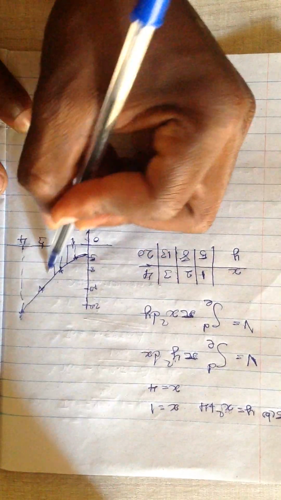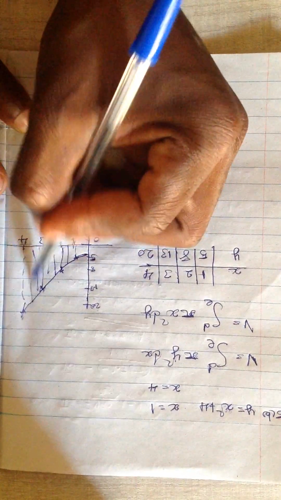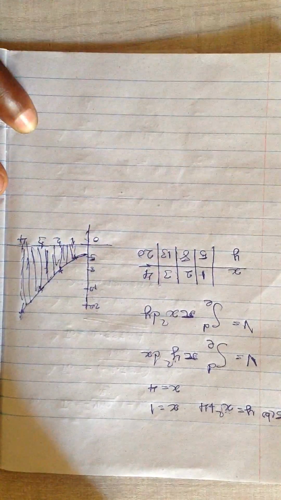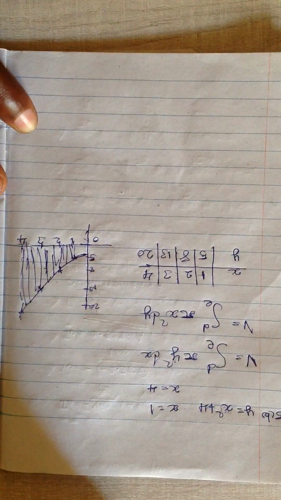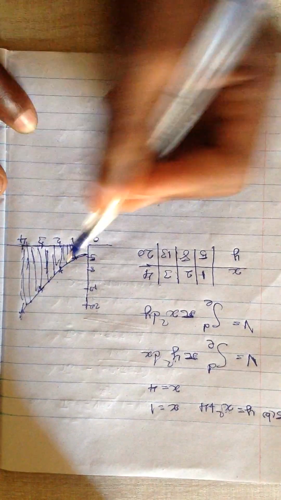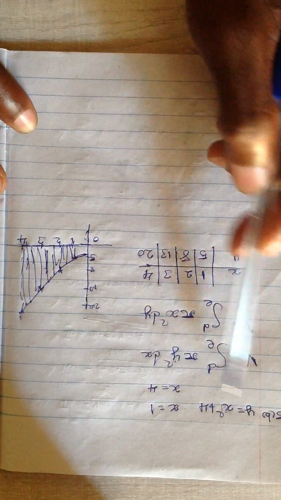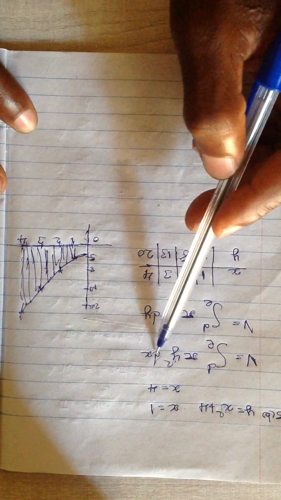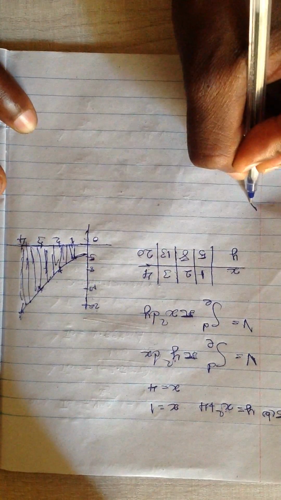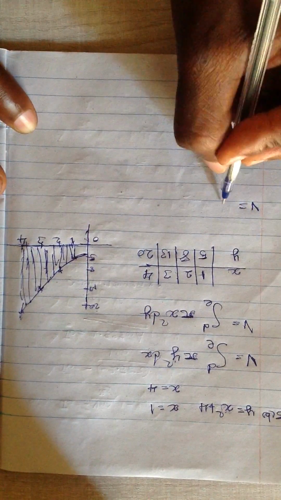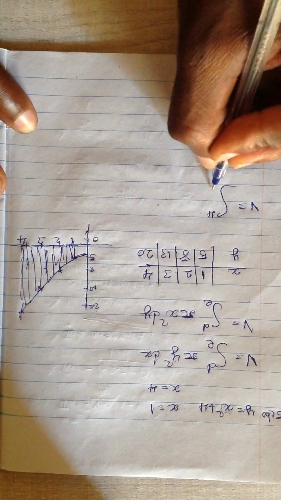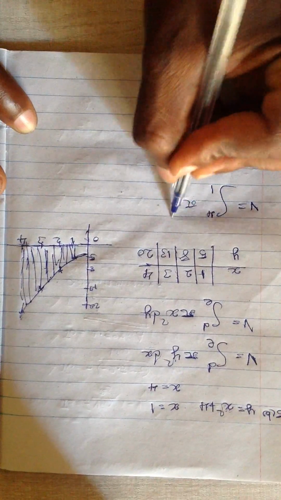So they want us to calculate this volume here, the one I'm shading. How do you calculate this volume, the one that I have shaded? Using this formula here, because we're integrating with respect to x, we are going to have V is equal to the integral, with limits 4 and 1, of pi open bracket.